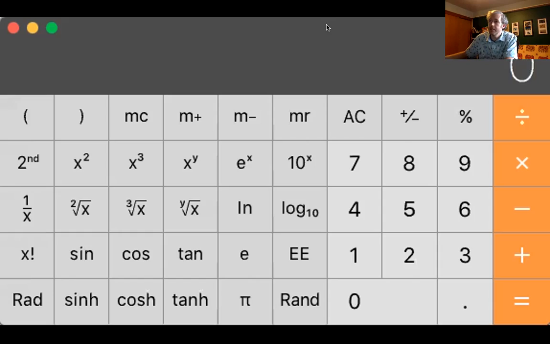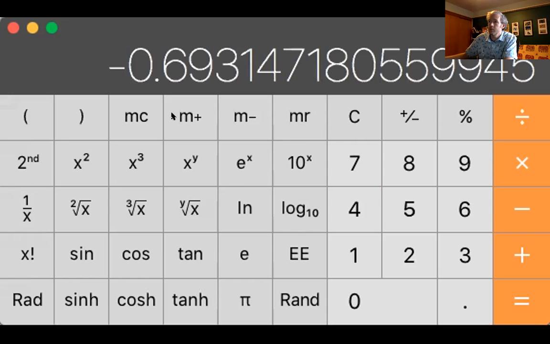So here is my calculator. Remember, let's do the green fish. Our relative abundance of a green fish is 0.5. If we then do the natural log of this, we end up with negative 0.693, but you just take it down to 2 significant figures, so 0.69. So that's as easy as it is to do the natural log of something. Okay, I'll stop sharing and go back to the actual presentation.